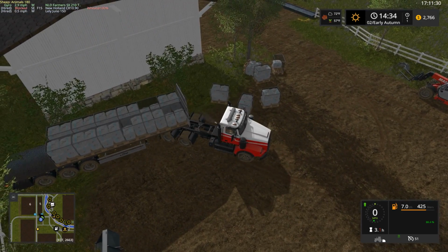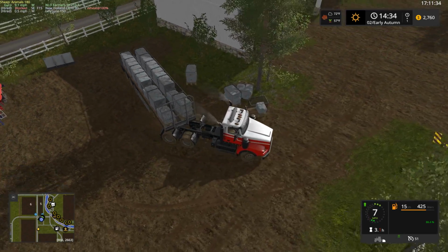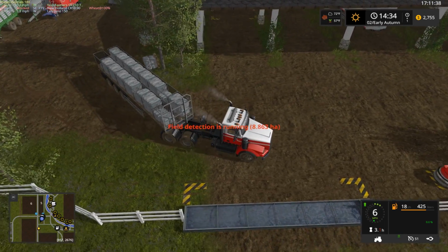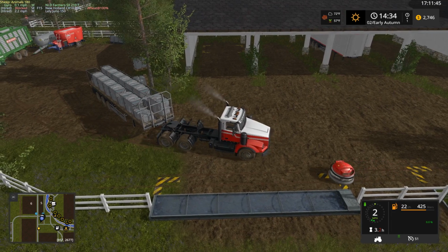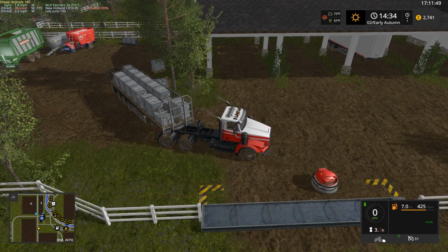Yeah, so it actually looks like it's more than a truckload. I honestly thought it would be about a truckload, but I was wrong. Oh my goodness. And I keep hitting the wrong buttons. Why is the field detection running? That's interesting.